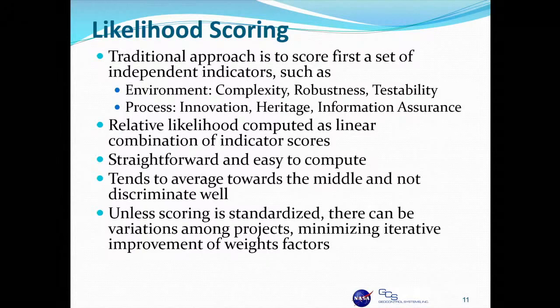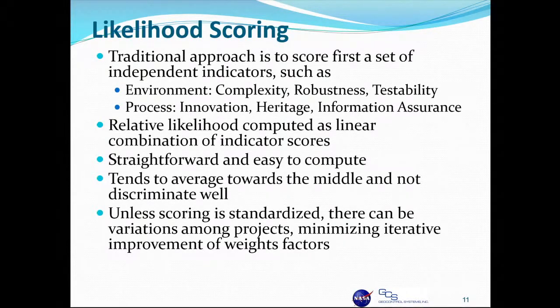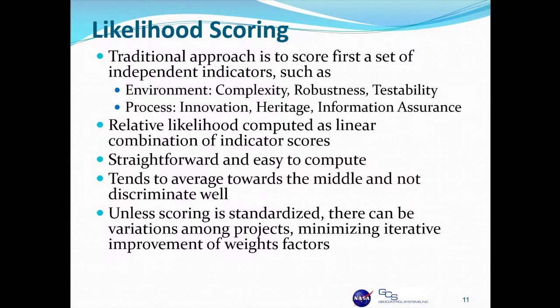The problem with that is, at first, it tends to push things towards the middle, and second, it's not typically standardized across the projects. So what we're working on with the Bayesian belief networks that we'll talk about next is a way of capturing the relationships among, in this case, those 6 indicators, although it's certainly not necessary that we use those 6, in a way that accounts for the nonlinearities in the system, and the fact that sometimes some of them kind of cancel one another, and other times they reinforce one another.